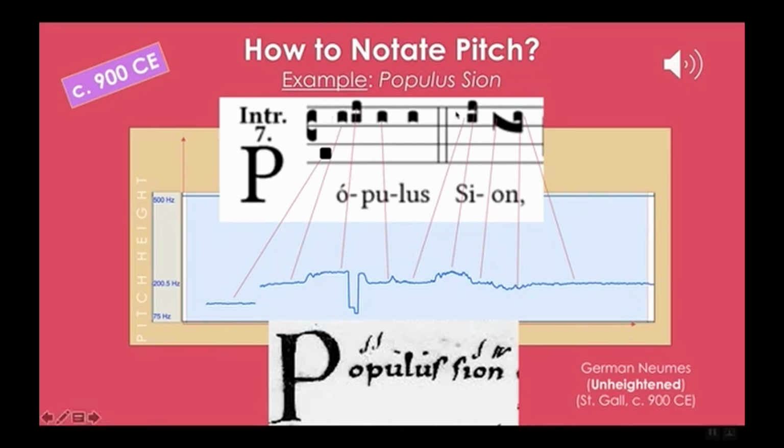So this is easier to read, but this happens much later. This is what it first looks like. So it's hard to figure out what's going on, but it looks like maybe that, right? That's just kind of a guess. You'd have to really know this tune to know what these little symbols mean.